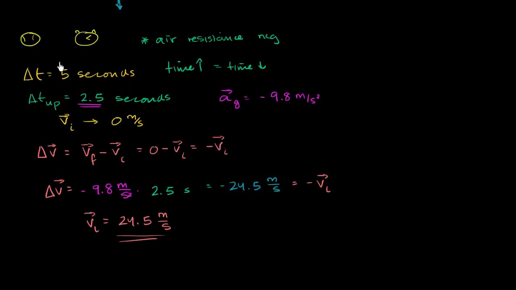Well, we just have to remember, and once again, all this comes from very straightforward ideas. Change in velocity is equal to acceleration times change in time. And then the other simple idea is that displacement is equal to average velocity times change in time. Now, what is our average velocity? Our average velocity is your initial velocity plus your final velocity divided by 2, if we assume acceleration is constant. So it's literally just the arithmetic mean of your initial and final velocities.